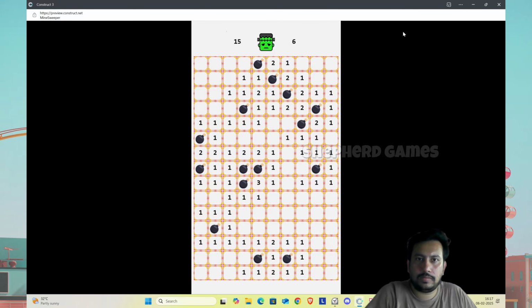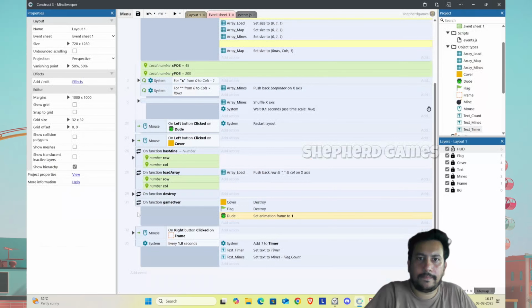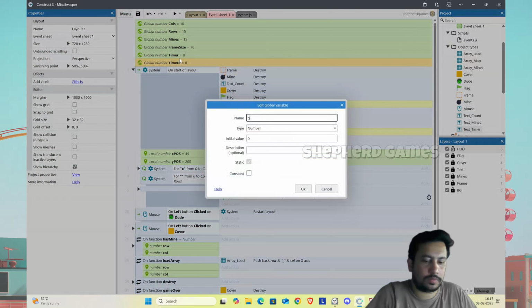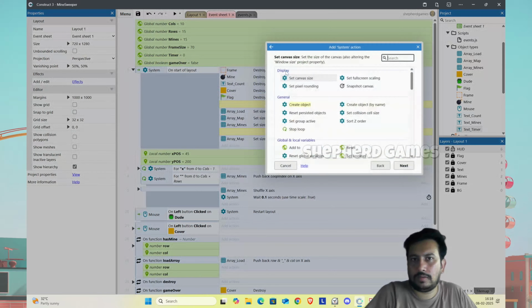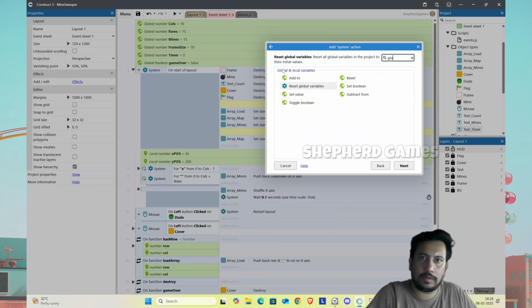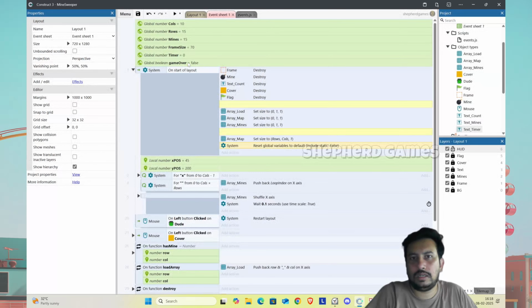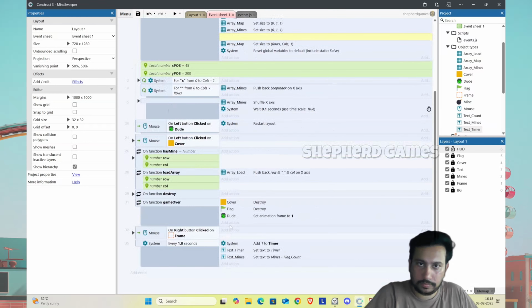Okay. All right. So when there is a game over, I would like to stop the timer. So for that I will create one more variable. This is a boolean variable, and I want to reset all global variables so that I don't need to manually reset all these items, because timer is increasing. So when I reload, it should set to 0, and game over also should be set to 0.